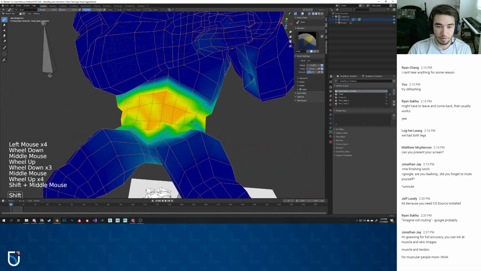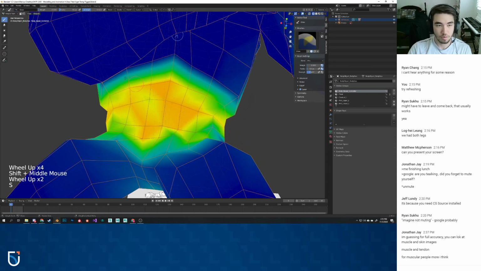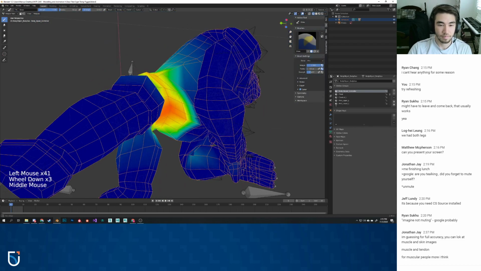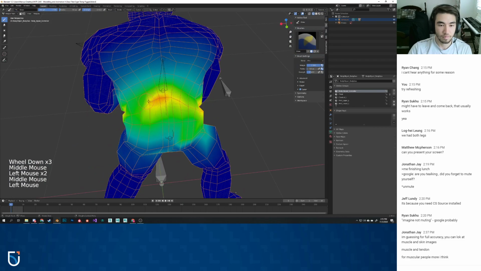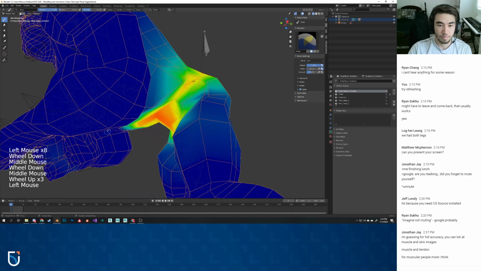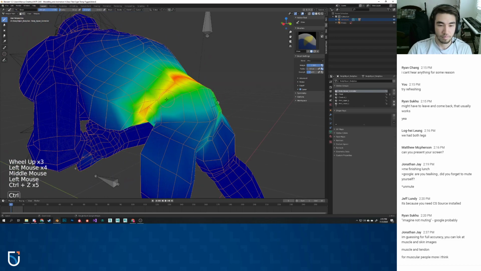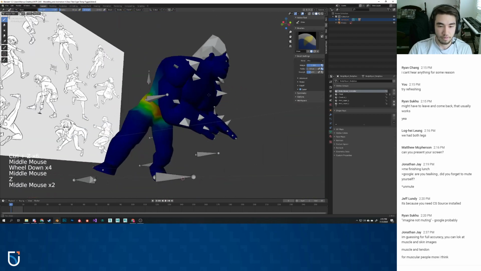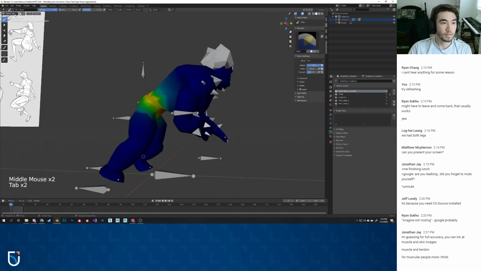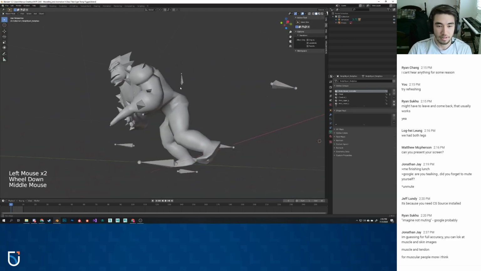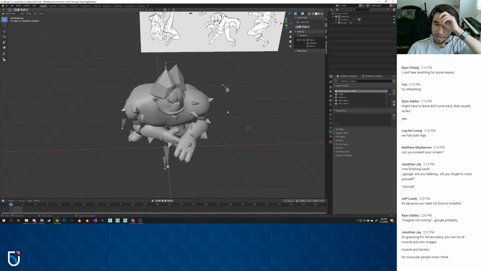Sure. There we go. Whoops. Just a little bit more. Cool. Go back in object mode. It's better. It's still not great, but it's better.